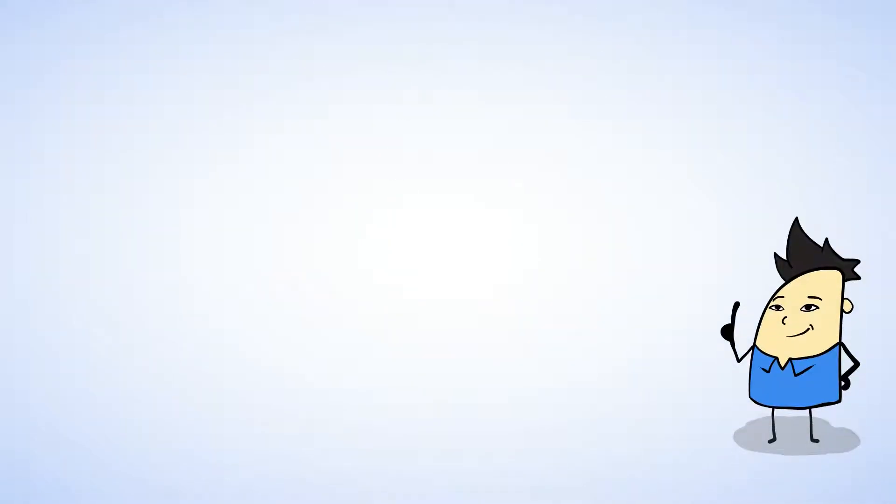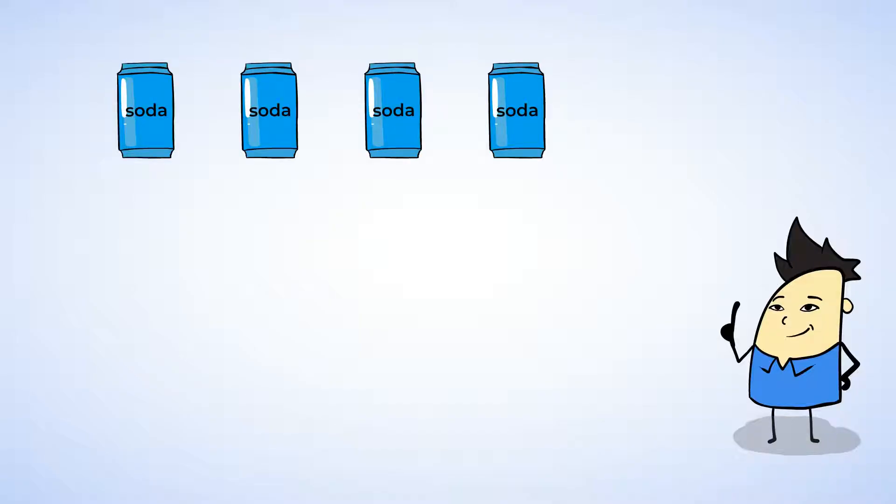All this water is making me thirsty. Let's look at another example with soda. But this time we can't see how much soda is in each can. All that we're told is the fraction of soda in each can. So let's compare each of them to a can that is half full. We're going to look at two cans at a time using a number line.